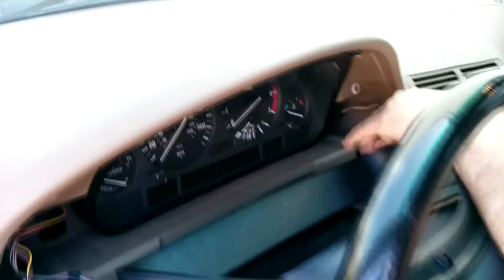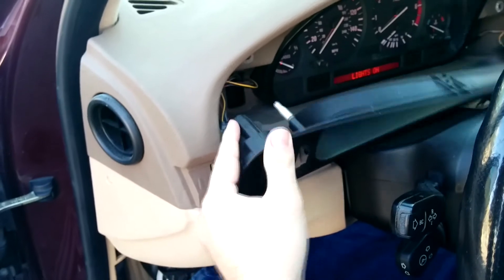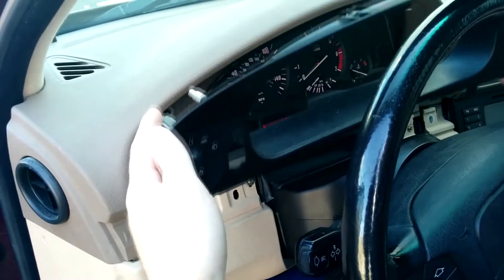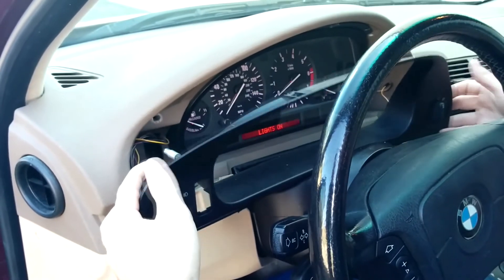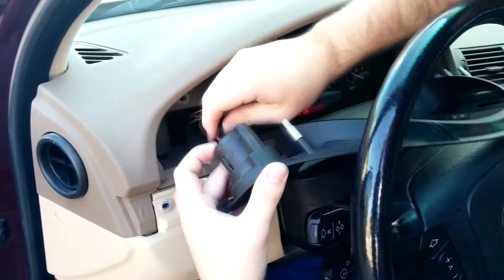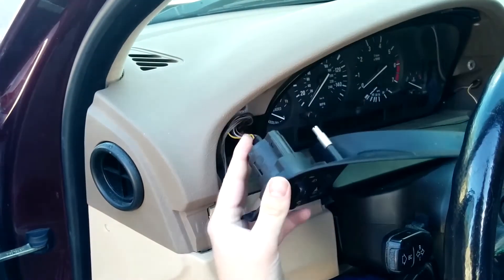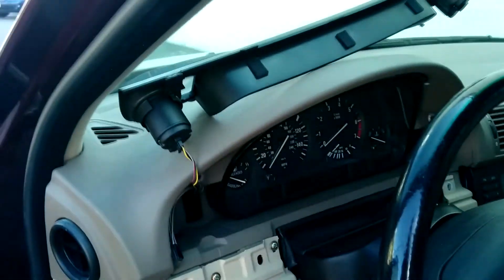On these connectors, you can just remove them — they will all just pull back. You will sometimes get the lights on. If you want to leave the backlighting off, you can simply plug back in the main switch, and if there's enough harness room, you can just fold it up and over on the dashboard.